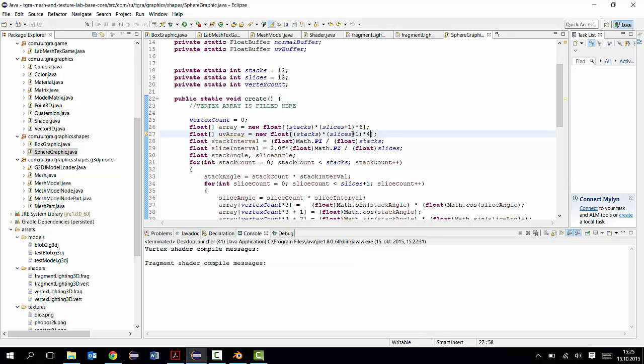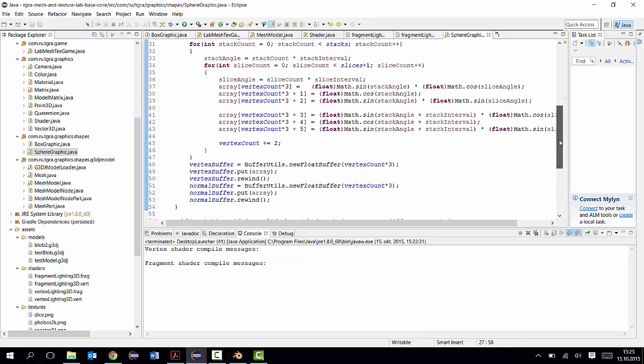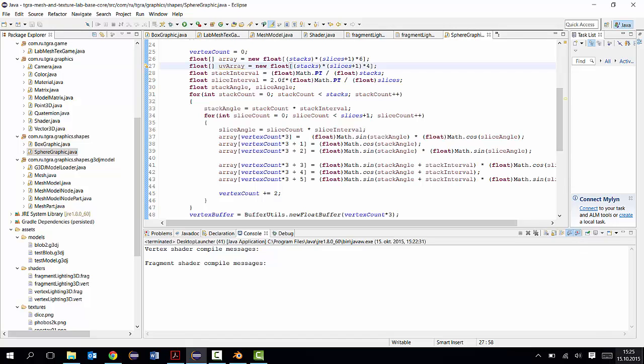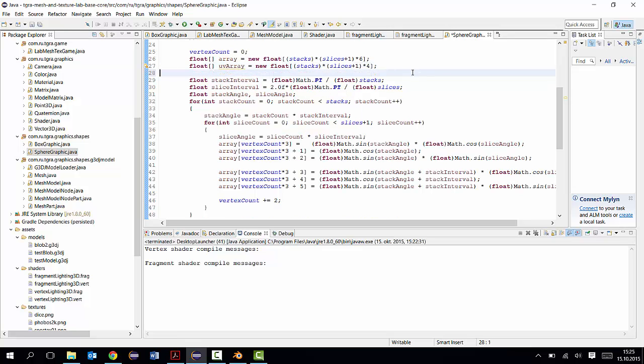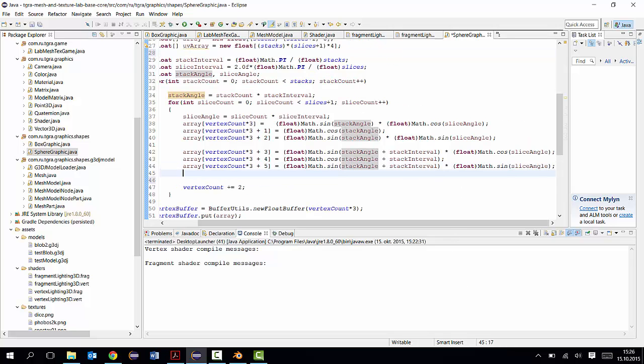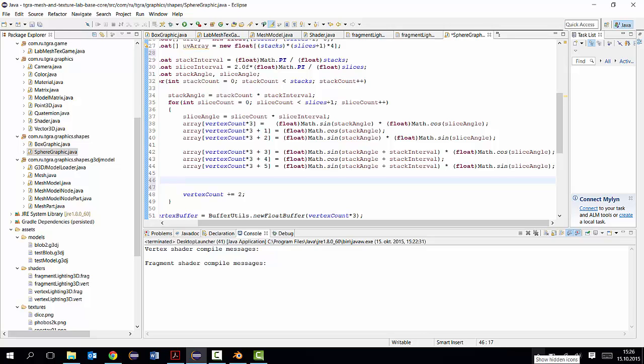So stacks times slices plus 1 times 4, because we're kind of doubling all the vertices because of the way we're drawing this. We could set this up as draw elements with an index list, but let's not waste time on that now. We could just as well do that with a globe, and you can look at how that looks by making a sphere the same as this and exporting it into the file format. Alright, so now we have our UV array. Now our idea is that inside each part here where we're doing something with the vertex count, we kind of need to do the same thing for the UV array.